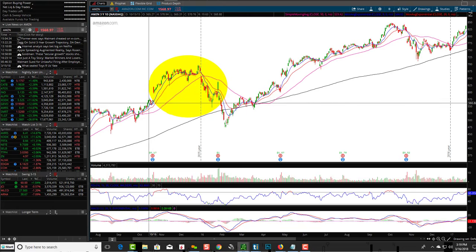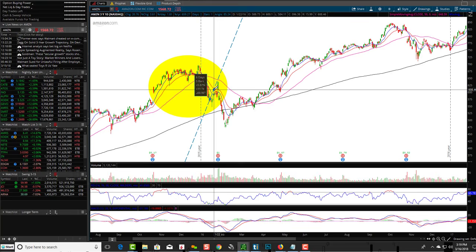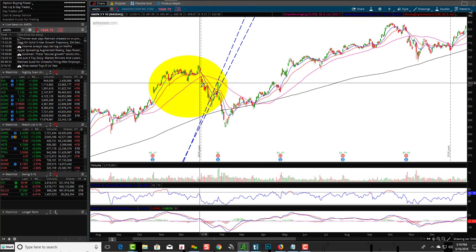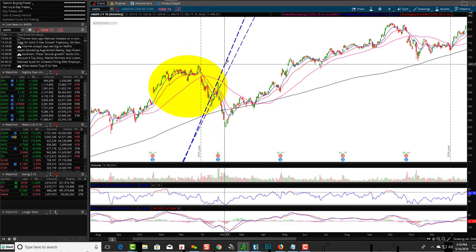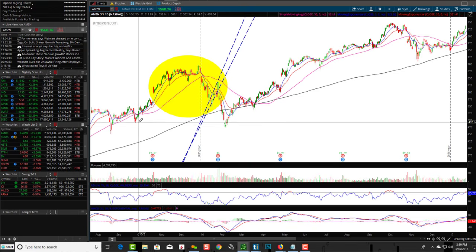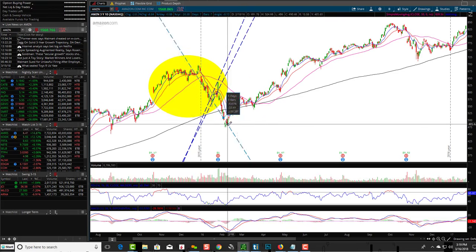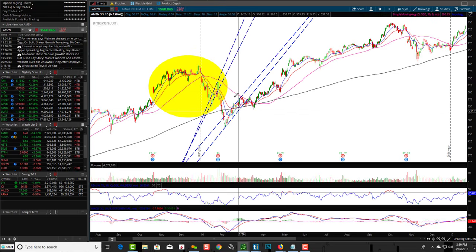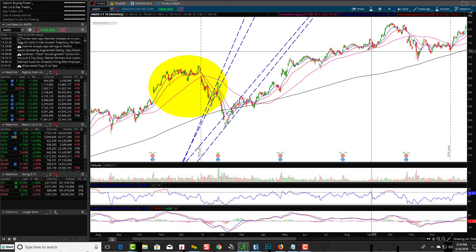So as you can see here, cup right here, you can see a handle that kind of formed over here a little bit, right? Cup, handle, broke down, right? Now, again, going back, looking at the bigger picture, kind of a bigger cup, right? Followed by kind of another handle-ish pattern over here. And then it broke down a little bit, but then it kind of continued. It kind of broke out of the pattern.